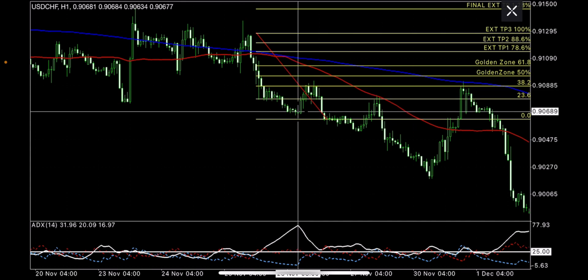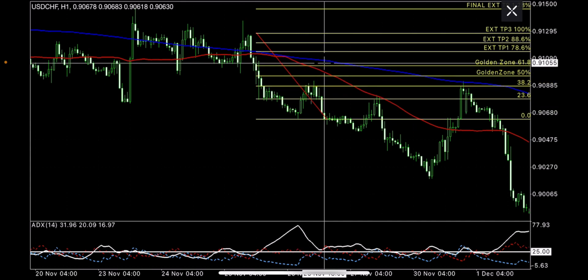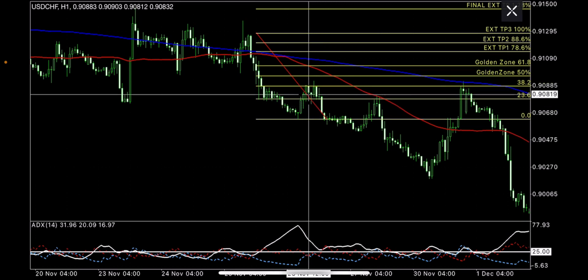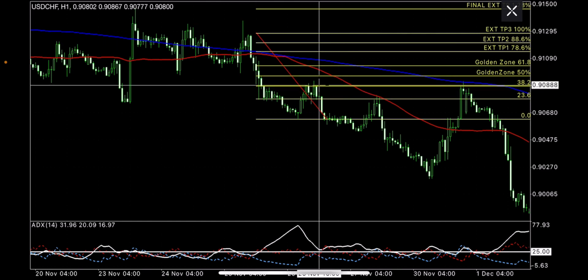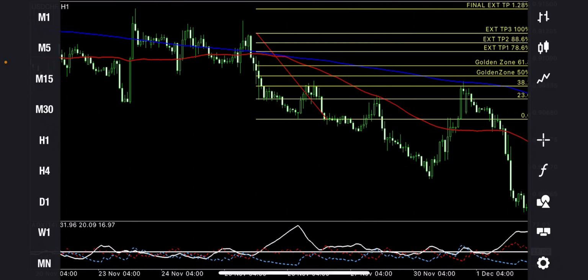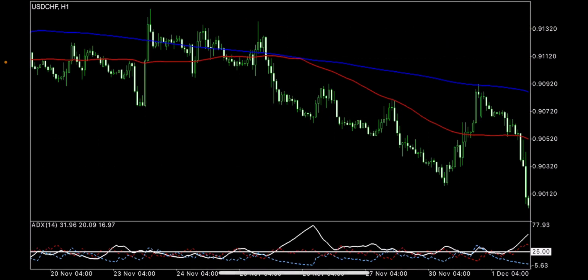So once the price goes to the 38.2, you know it's not strong enough to go to your golden zone, so you already know it's coming back down. Once it hits that, it's going to come back down. That retracement is not, the bulls are not strong enough to cause the price to go all the way up, even to your golden zone. So it's going to continue to keep going down. So that's not a Fib setup there.